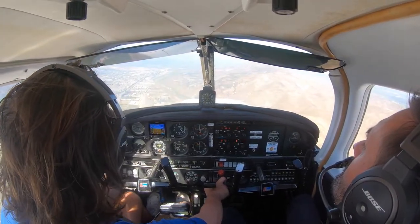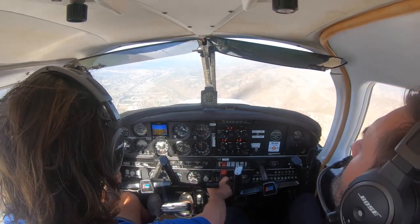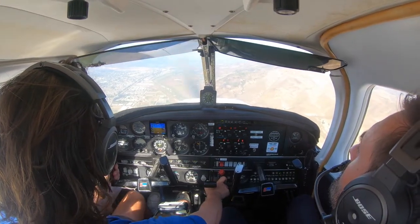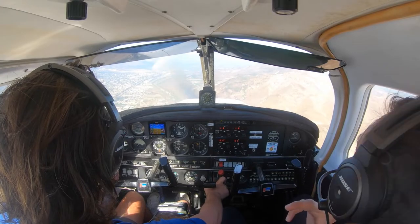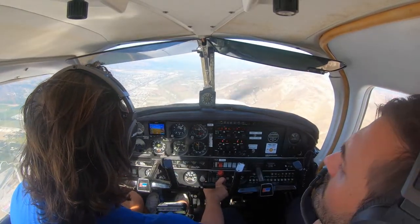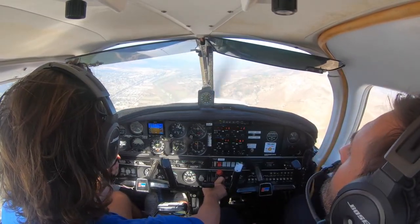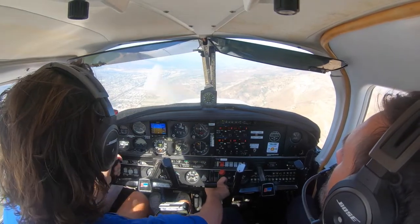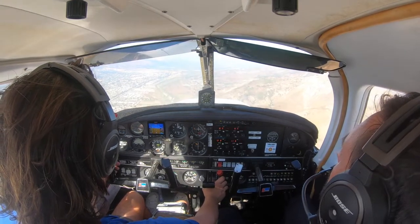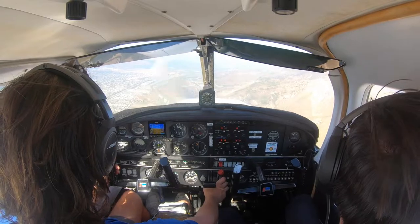I see the runway. We could make the runway if we had to, right? Yep. And we want to fly and see the windsock. And we would call Santa Paula traffic, Cherokee 2269 Quebec is established on final runway 22 Santa Paula. What's the next radio call? Midfield abeam. Yep. 2000 sinking.